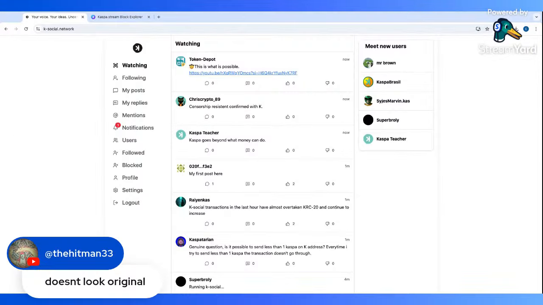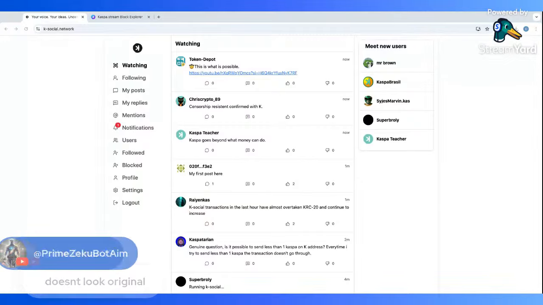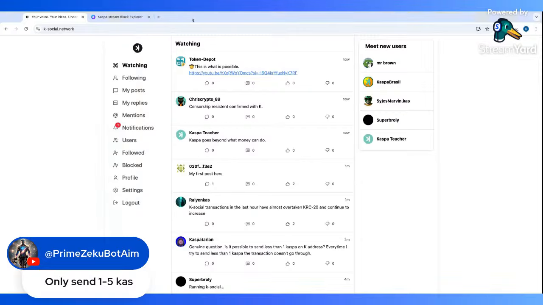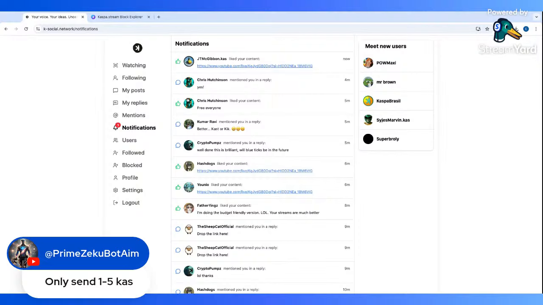I don't think it has to be perfectly original, because it's all on chain. So that's pretty original there, that it's on chain. And this is what's possible. Token depot, censorship resistant, confirmed with K. You can see that liked your content.